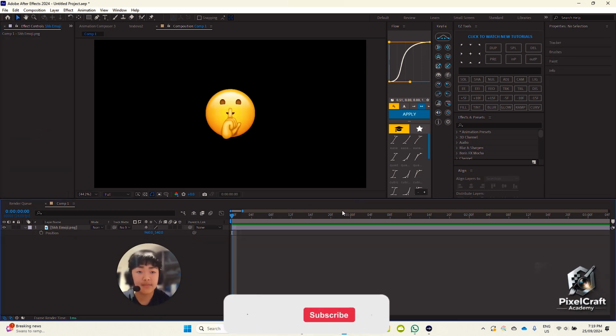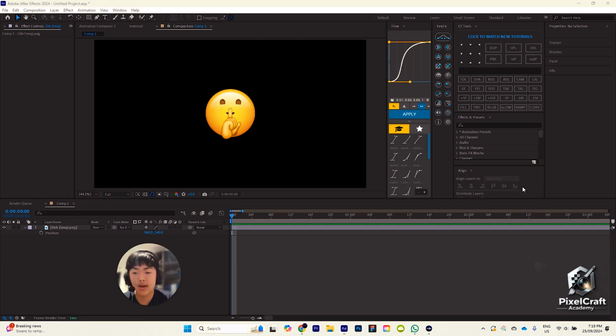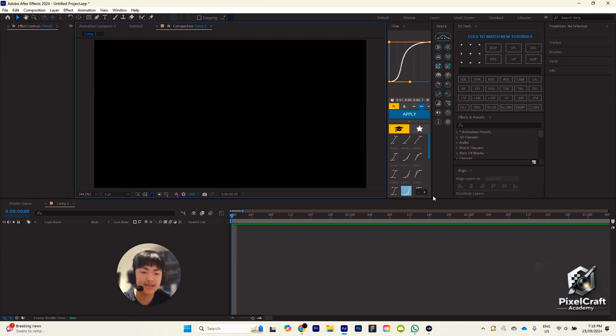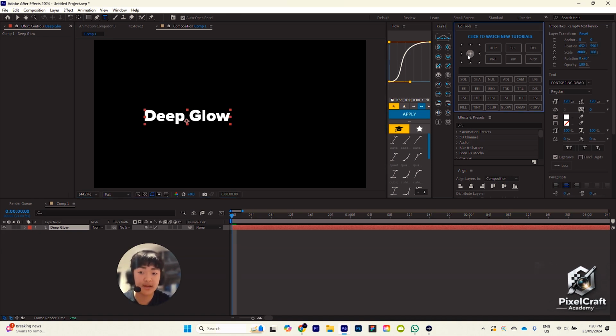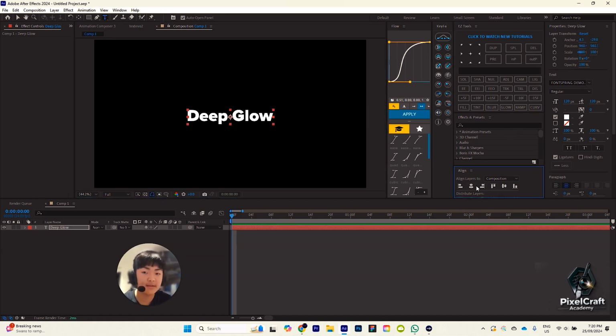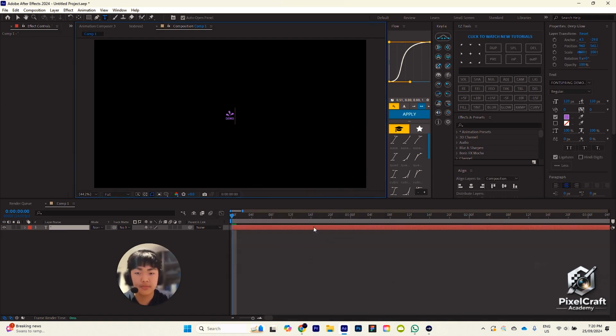All right, now the next plugin, I sort of just mentioned it while I was explaining FX Console, and it's Deep Glow. And the way I'm going to explain Deep Glow is I'm going to first just delete this actually and create a text layer. So let's just type Deep Glow, and I'm going to use the anchor point repositioning here and send it to the middle. And to demonstrate Deep Glow, I'm going to make this purple.